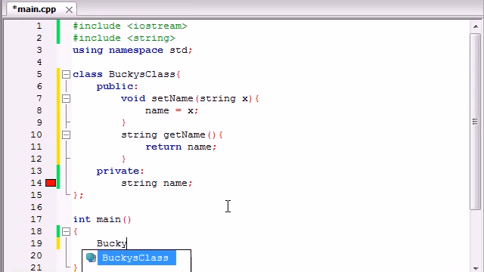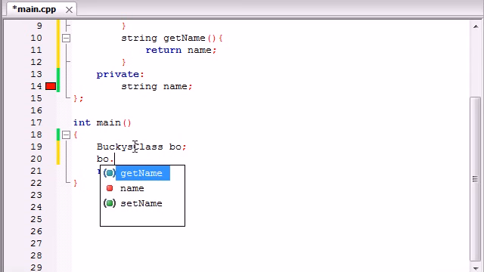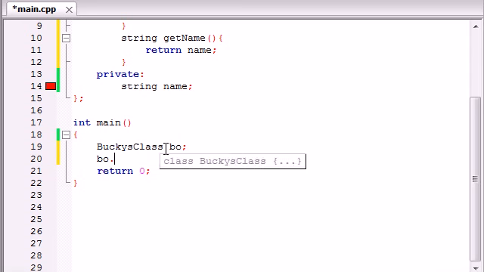So Bucky's class, make another object called bo, and now under this, if I scroll up, we can use the functions from that class by using the object name and then the dot separator, and then the first thing we want to do is set a value to that.